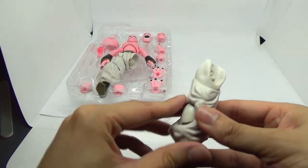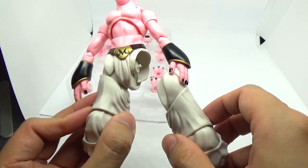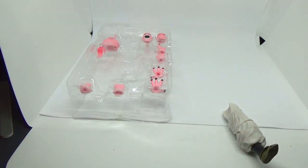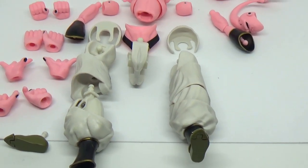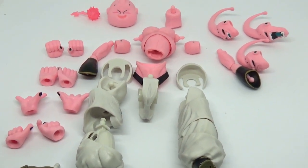Here's those hip stitches I was talking about, namely, mine snapped when I was trying to reattach the figure after the fact. I just wanted to include this as a bit of footage here, just to show you that those hip joints are actually particularly weak. Unfortunately, as you can tell from the quality issues I had on this particular figure, not to mention the breakage, I'm not going to recommend this one as a good substitute for the real deal.